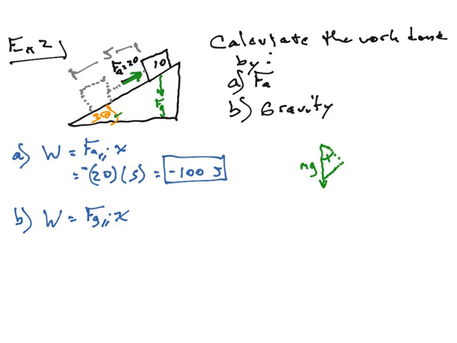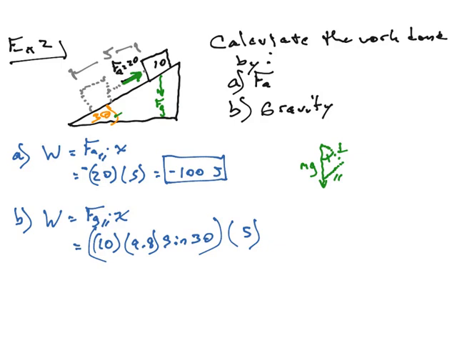Okay, just like before when we did inclined plane, same thing here. Here's the parallel side down here. This is the perpendicular side up here. So, with that triangle, I say, how much of gravity is parallel? Well, the parallel side is the side opposite to the angle. Opposite goes with sine. So it's m, 10, times g, 9.8, times the sine of 30. That is the force due to gravity parallel component. Times how far does my block slide? It slides 5 meters.